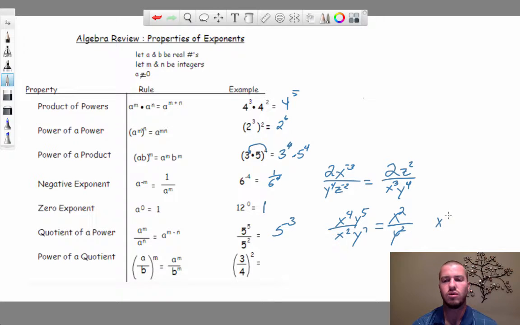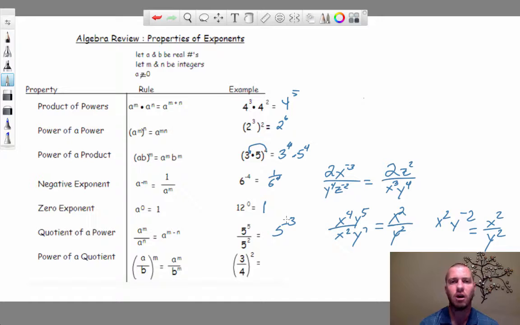The technical rule would be 4 minus 2 is 2, and 5 minus 7 is negative 2. But then it's a negative exponent and has to move to the denominator, so you can kind of skip that step if you follow that shortcut. Just subtract the 2 and keep the term where the larger exponent was. But in order to use that shortcut, all the exponents have to be positive first.